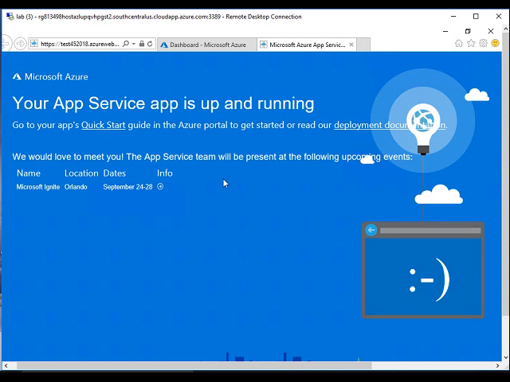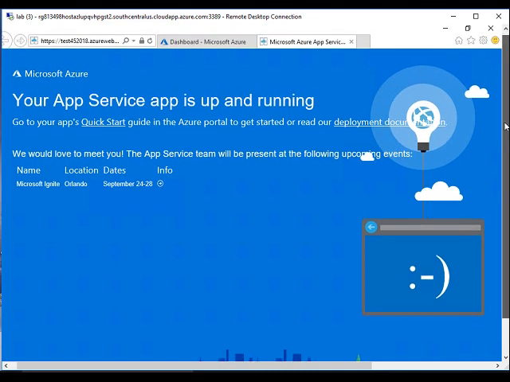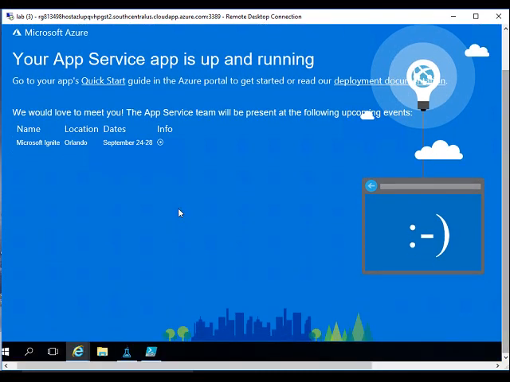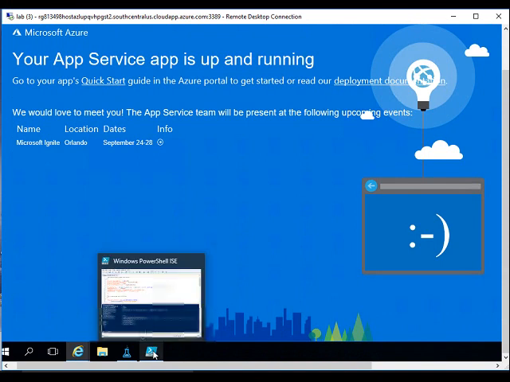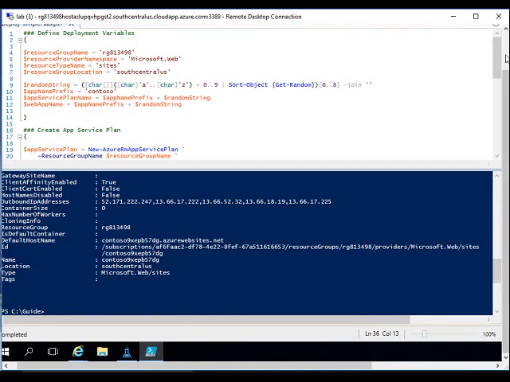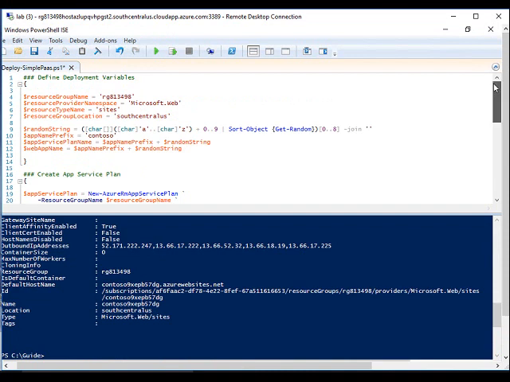This is one way of creating. There is one more way of creating, using the Azure ARM template in PowerShell. So I will show you that also. So this is the PowerShell code. To create using the same action which we did by going to the template, you can also do it in PowerShell. So this is the ARM template.